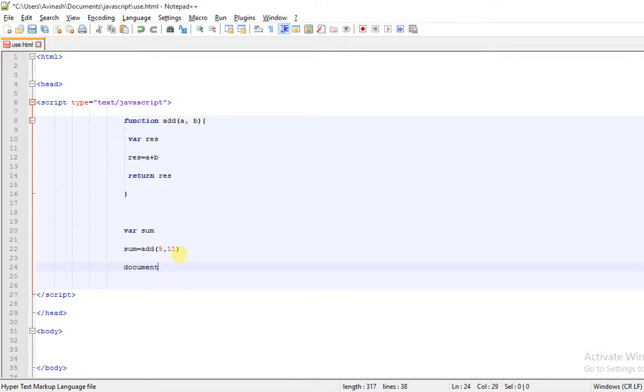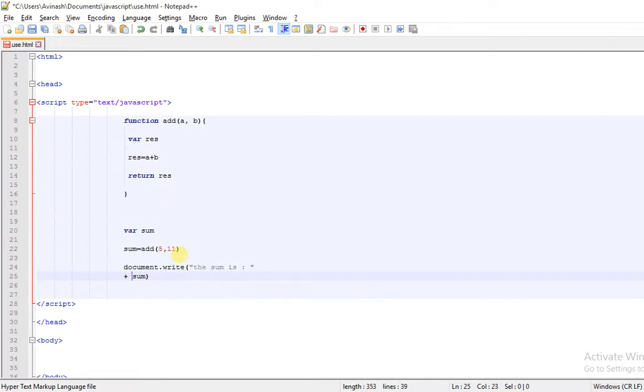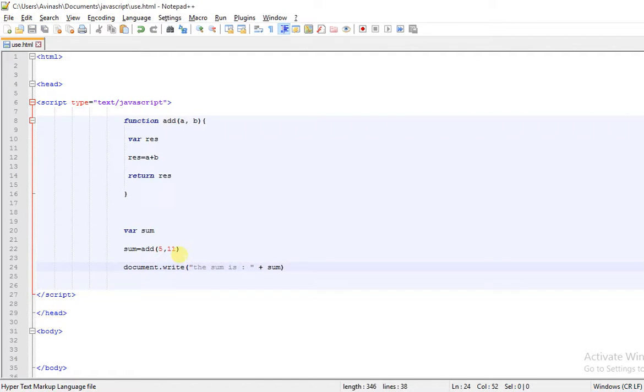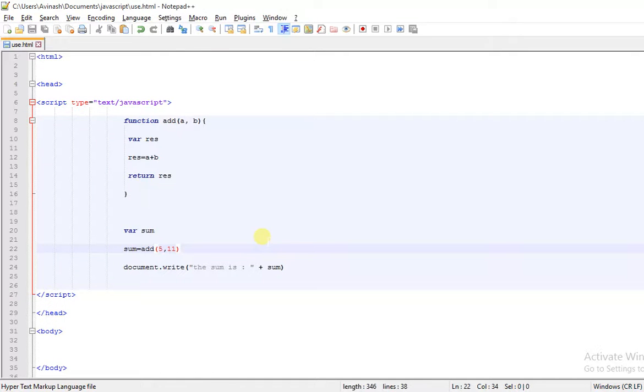And we just document.write "the sum is" and the sum. So that's all it does, it just prints sum. The values are 5 and 11, so the result should be the sum is 16. There you go, the sum is 16 is the result.